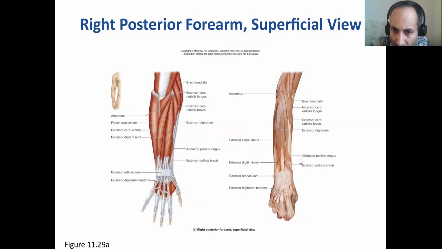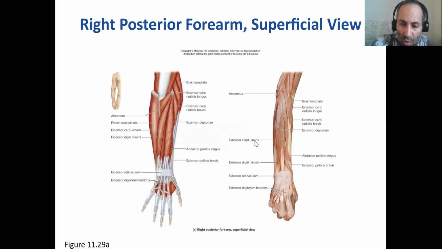Then you have the abductor pollicis longus. It abducts your pollex, which is your thumb, this abduction, right? Moving it away from the midline. And then the extensor pollicis brevis. This one extends your thumb, like when hitchhiking, this thumb extension caused by the extensor pollicis brevis. So again, the names tell you pretty much where they are found and what their action is.